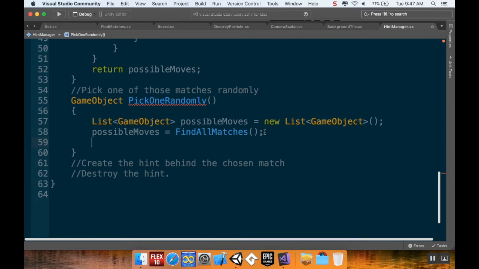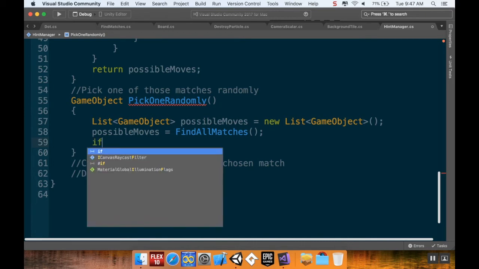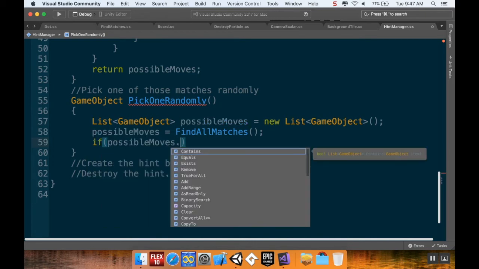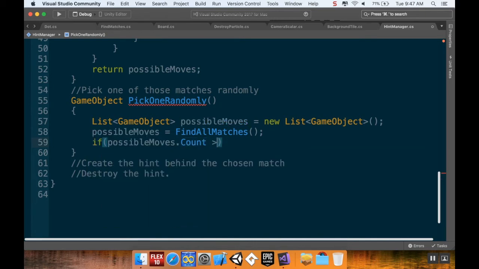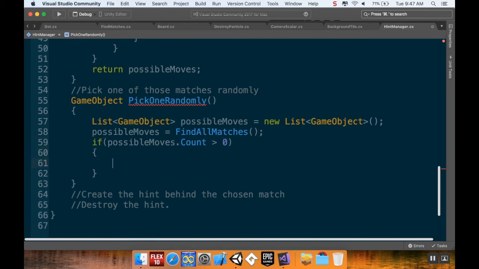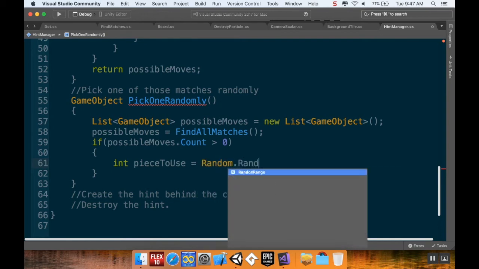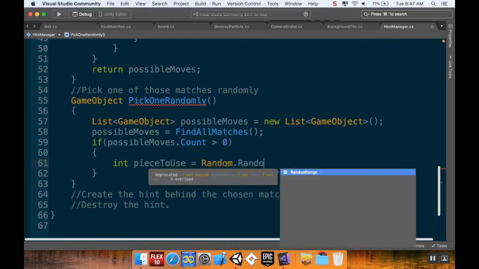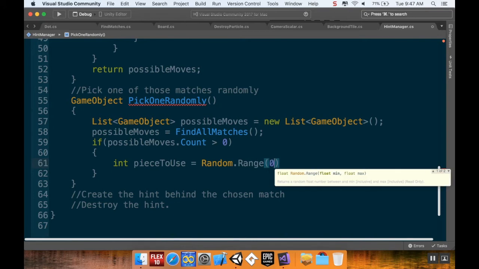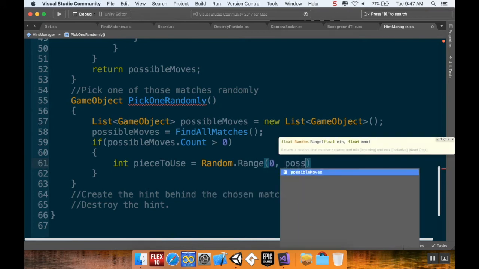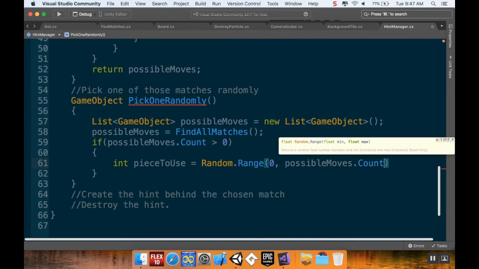Next, I'm going to check to make sure that there are some matches on the board somewhere. So if possible moves dot count is greater than 0. So if there are possible moves, then I'm going to choose a random number. So int piece to use is random.range between 0 and possible moves dot count.